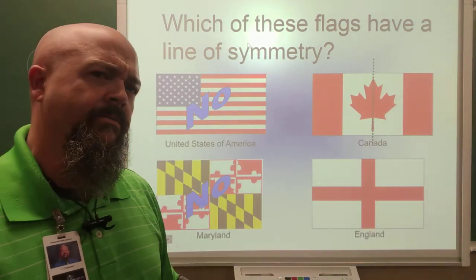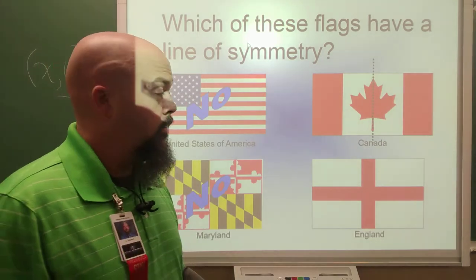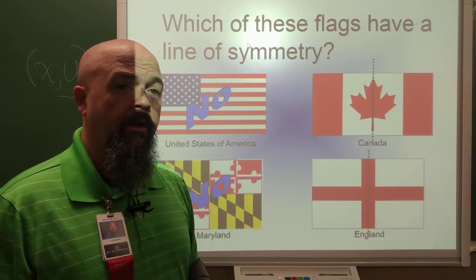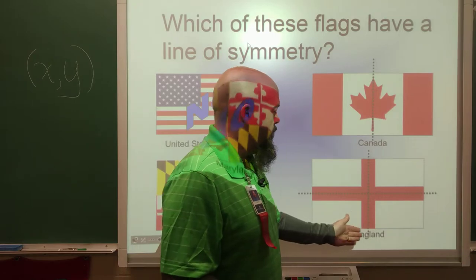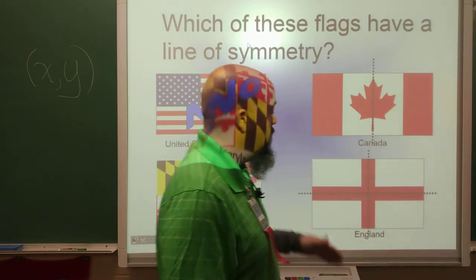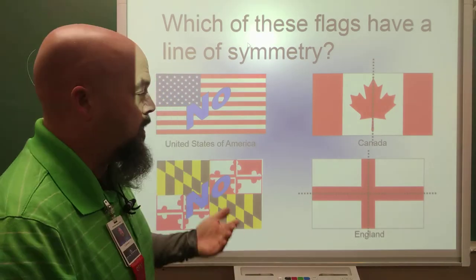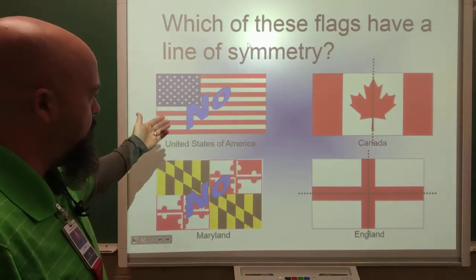Let's go with another one. The England. Flag of England. Well, that's a cross of sorts. And due to that, since it's, again, centered pretty well, it gives us not just one, but actually two lines of symmetry. We cut it down the middle vertically, put it down the middle horizontally. We get equal parts. We get symmetry in the English flag and the Canadian flag, but not with the other two here.